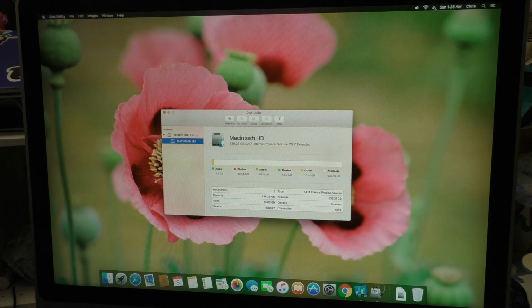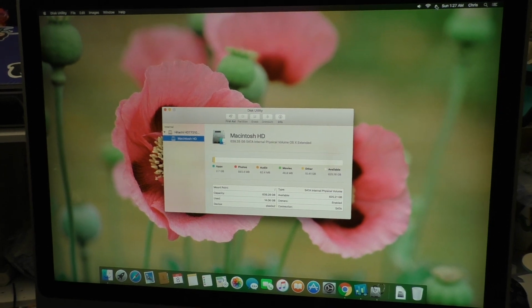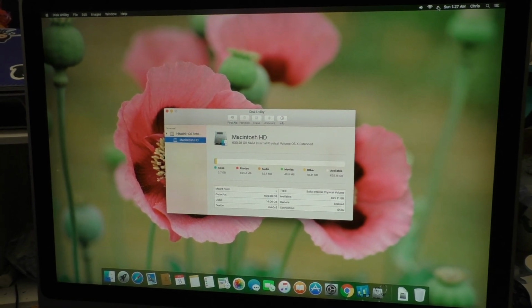So, to stop myself from rambling on further, I'm going to go ahead and end the video here because I really have said all I want to say about this. I'm unsure what I'm going to do with this machine yet. I would offer it up to Ryan, but he already has a mid-07 iMac. Could potentially use the processor out of it as an upgrade for his. I don't know what I plan to do with this machine, to be honest, and I'll have to think about it, but this still is a really neat little machine.